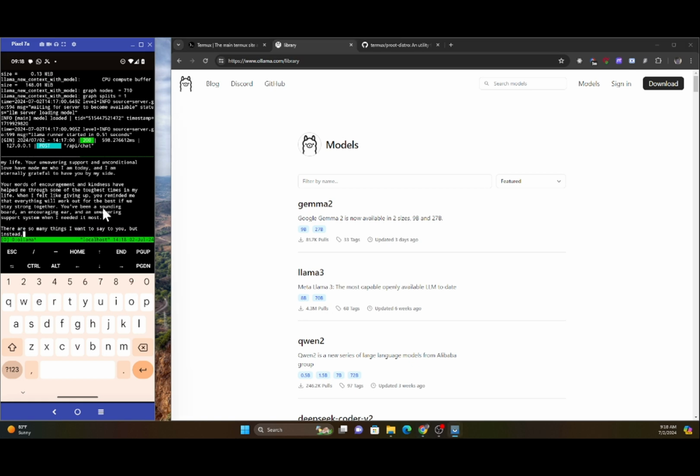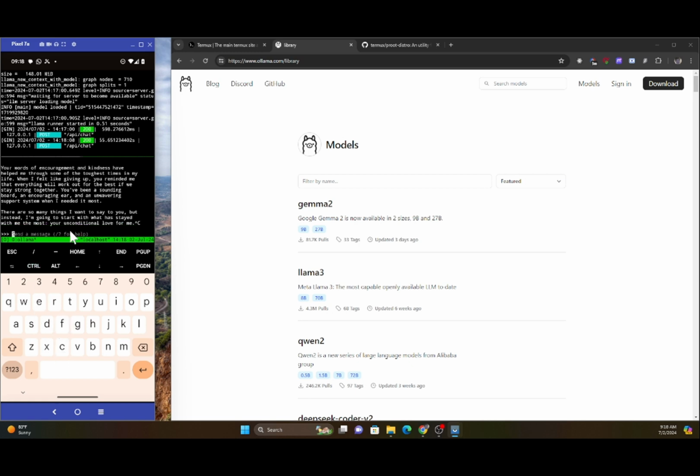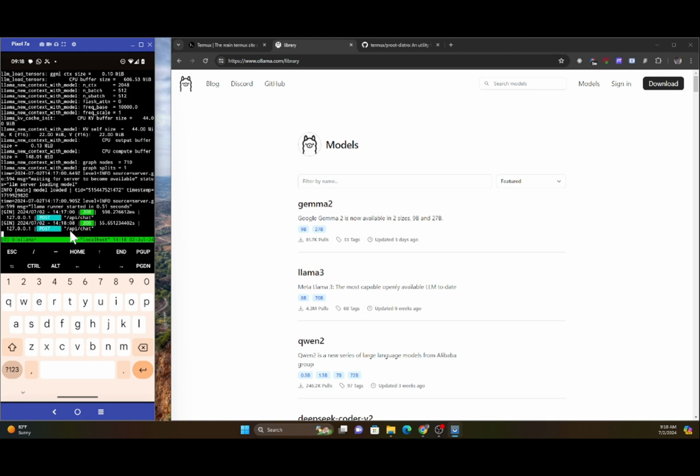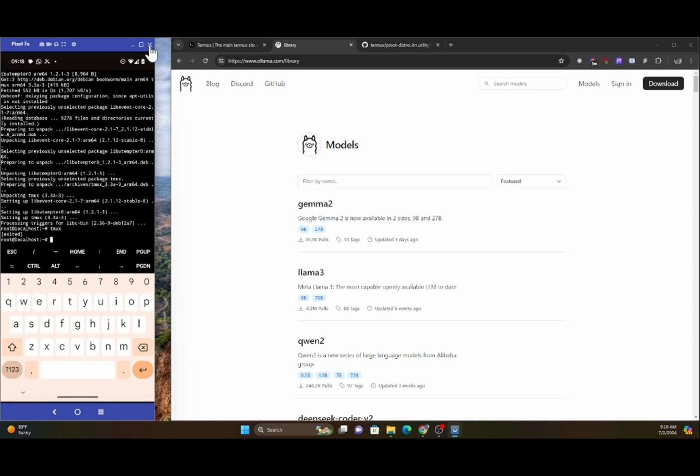Now, if you want to exit this, you're just going to have to simply say Control C. And so now we're out of here. Then you do slash bye, so we're out of this. Then you do exit. And if you're inside here, all you have to do is the same process of Control C, and then you also exit as well. And you're done. Then you just simply exit out.